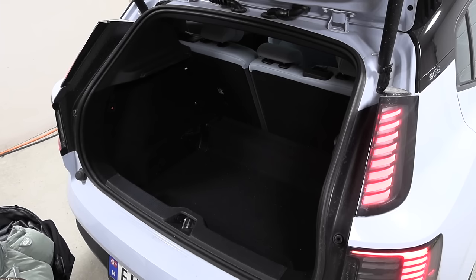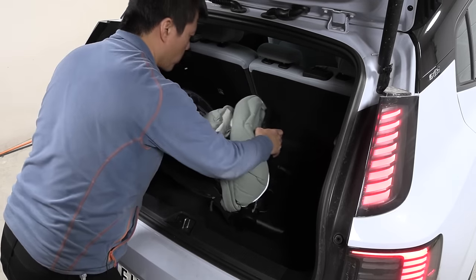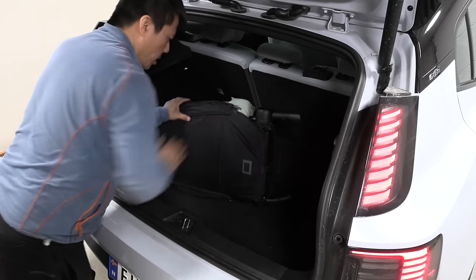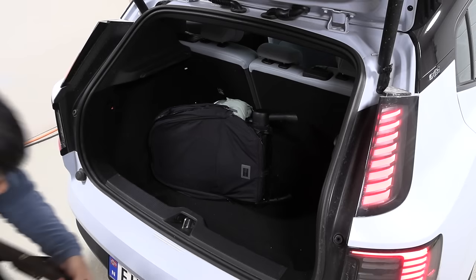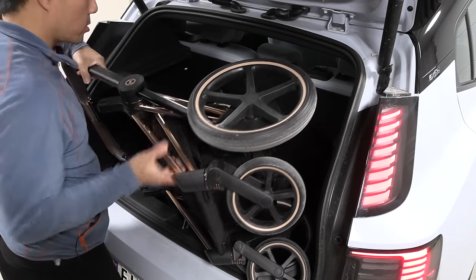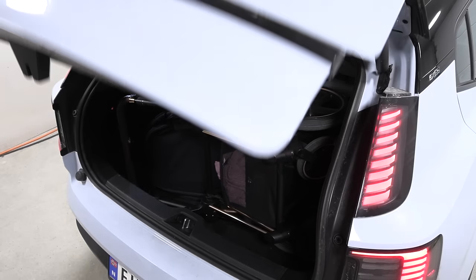And can we fit a Cybex e-pram baby stroller in the trunk? Well, let's try. We have the seat pack, which is fortunately smaller than the bigger baby carry cot thing. So the way I would do it is to maybe fold it like this and then tuck it in there roughly. And then we take the frame and try to place it. Since we have a short but tall trunk, I'll utilize the height and put the frame in like this. And this should close. Let's see.